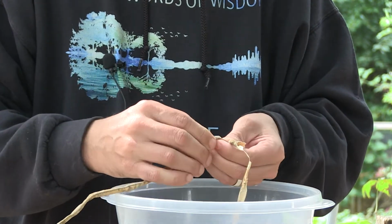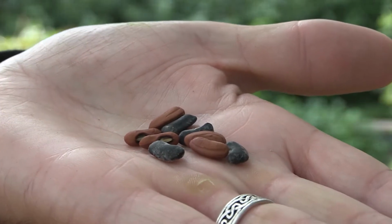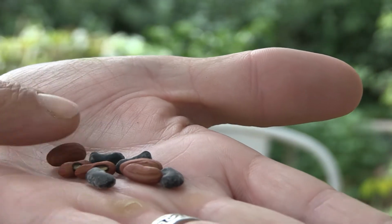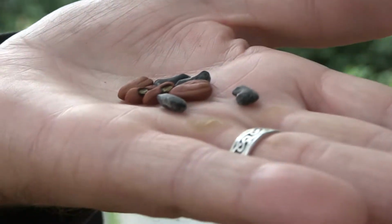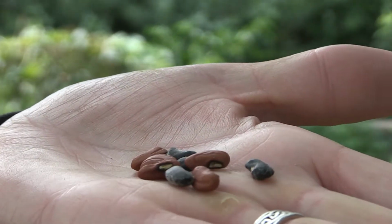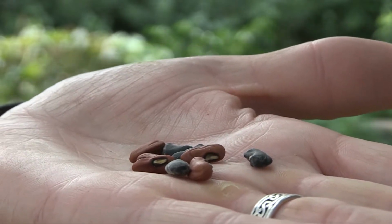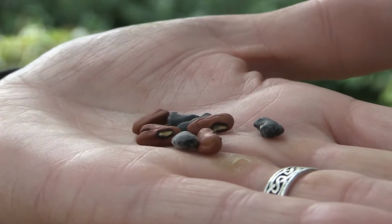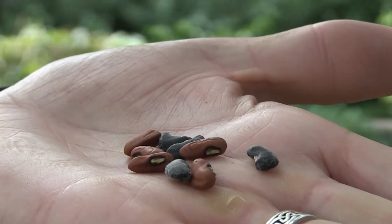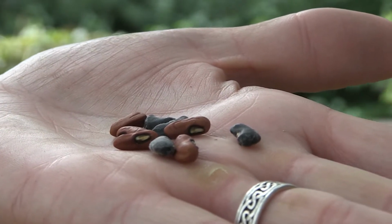Now, one thing I wanted to show you here too, that bean's a little sketchy looking. So I grew two different varieties of long beans this year, and you can see the difference in the color in the seeds. The one is black, and one is more of a brownish color, dark brown. Also, there's a purple variety that has a brown bean. I grew two different varieties of a green yard long bean, but they have different colored seeds. One's black, one's brown. So just to show you that kind of mix that you could end up with depending on the variety that you grow.